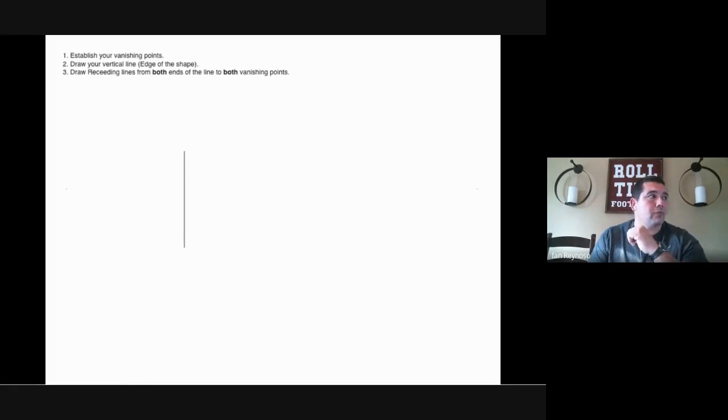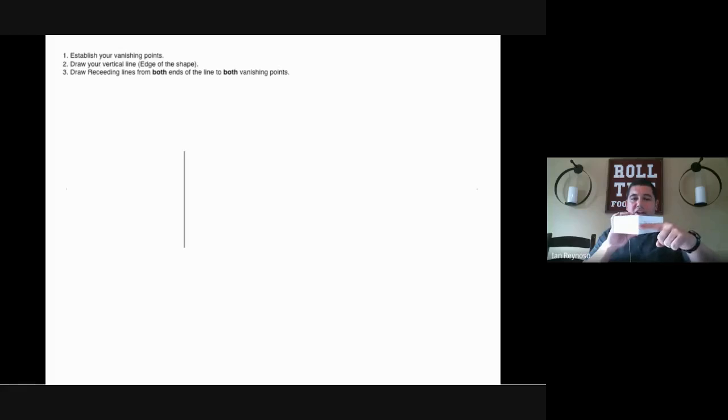Okay. So remember, this line that I've made right now is this line. It's the center line of my shape. It's not this one, not this one. This is my straight line on my paper that I made. Understand too that this line covers my horizon line. So my horizon line is right in the middle.